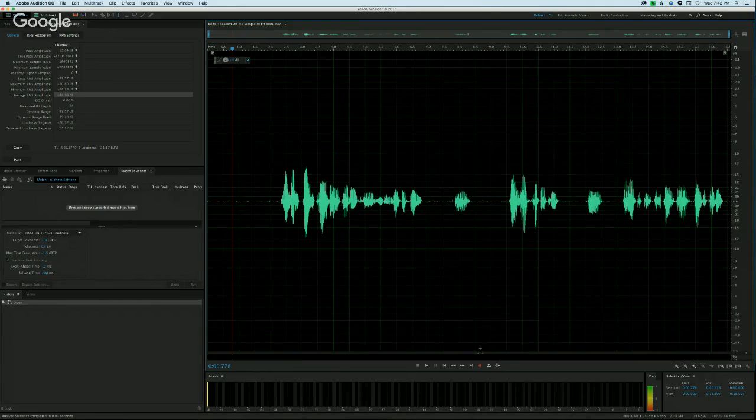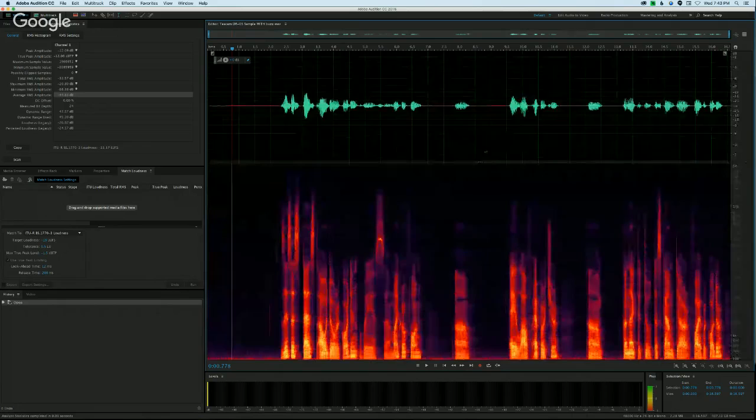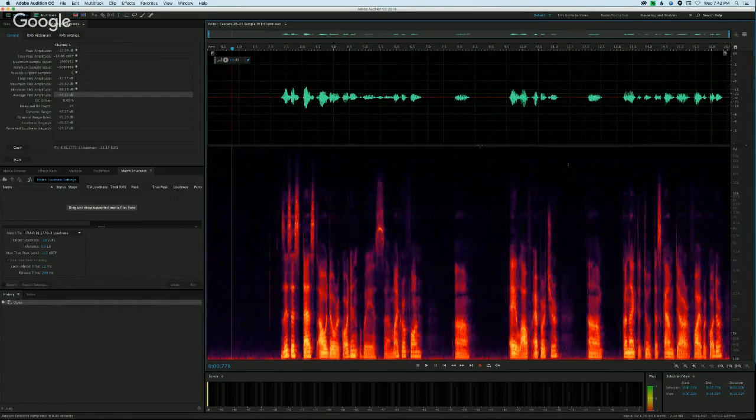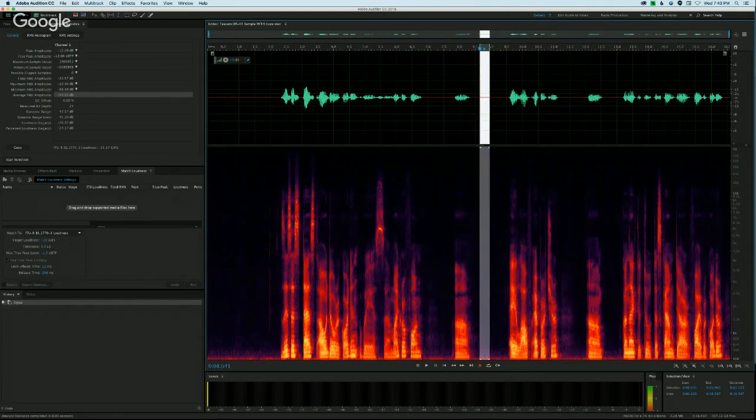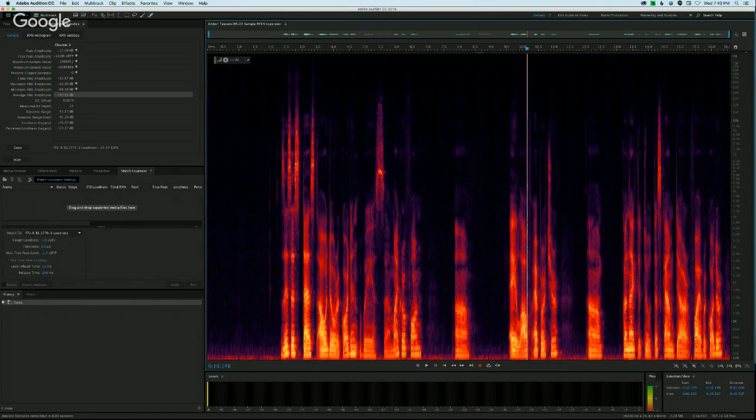If I pull this up right here, there's a little bar at the bottom which gives you a spectral view. And the way this view works, let me just pull it all the way up here. Over here on the right-hand side, the y-axis, you see that we have a scale that represents the spectral frequencies. So for example, we have 20 kilohertz up here at the top, and we have our low frequencies, 100 and even below that down here at the bottom.